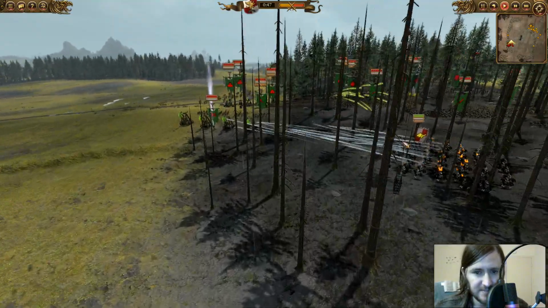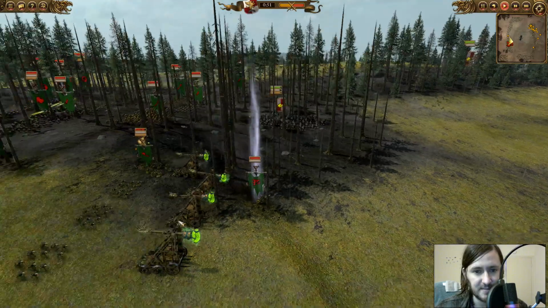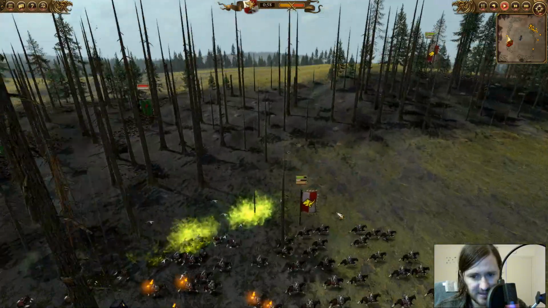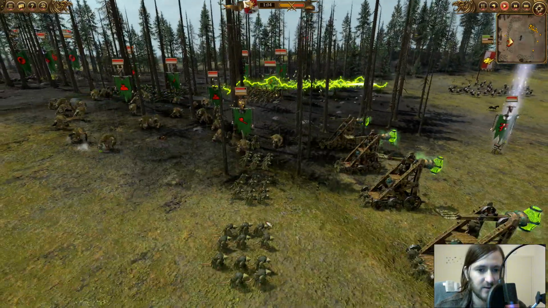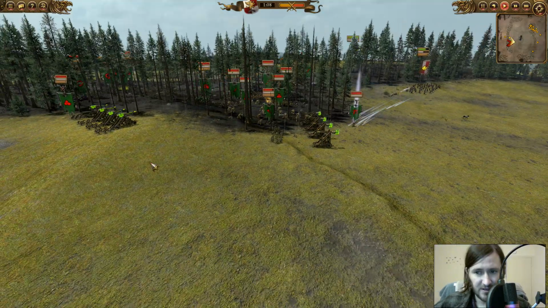So immediately, I'm just going to send my Pistoliers in, and try to get a little early damage on these artillery pieces. These are the biggest threat, so I'm going to spend a lot of resources trying to shut them down. I do a little bit of damage, but it's probably not worth it. You can see I'm taking a lot more damage in return. But the way I look at it is these guys are expendable. These things right here are something that can either make or break a game, give him a victory.